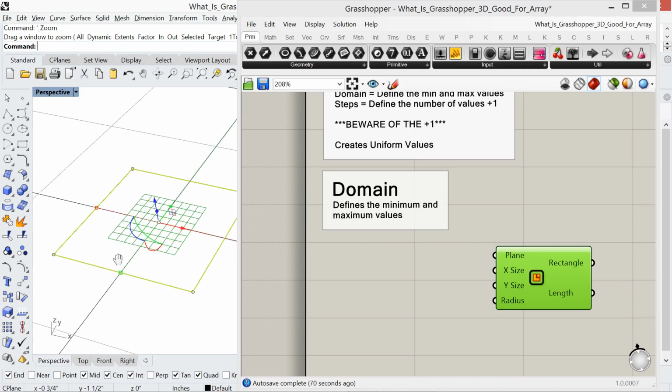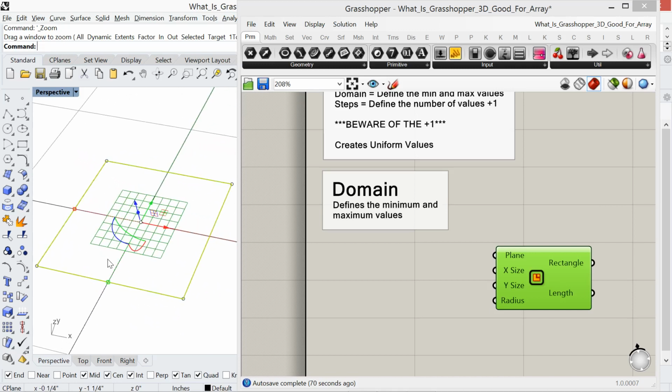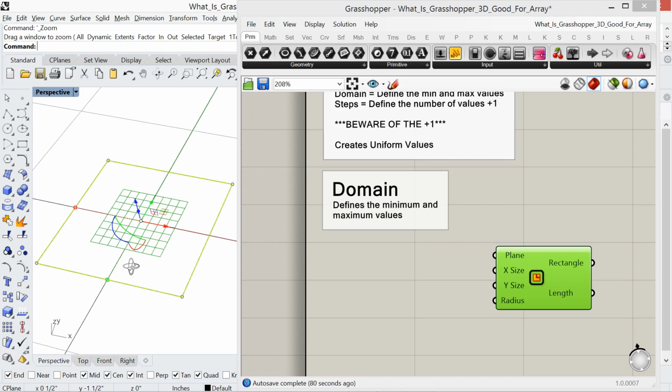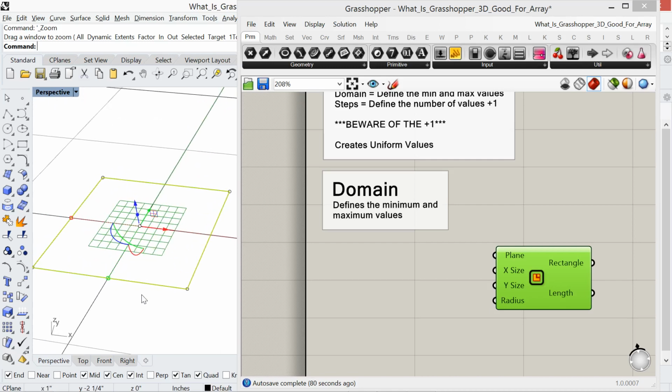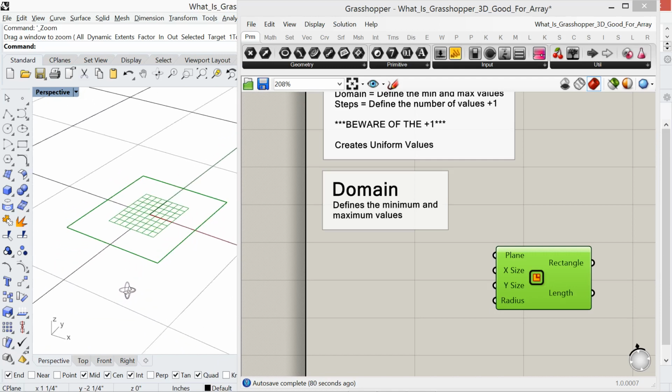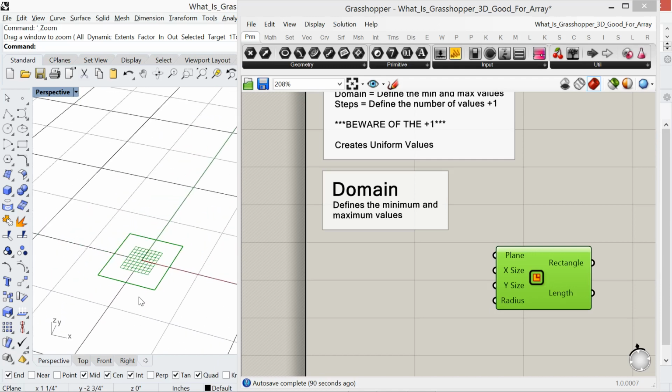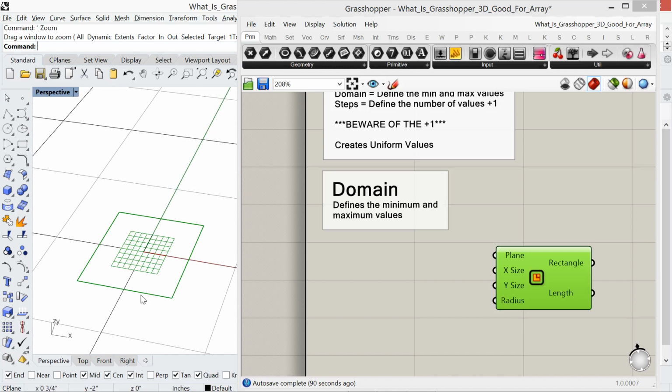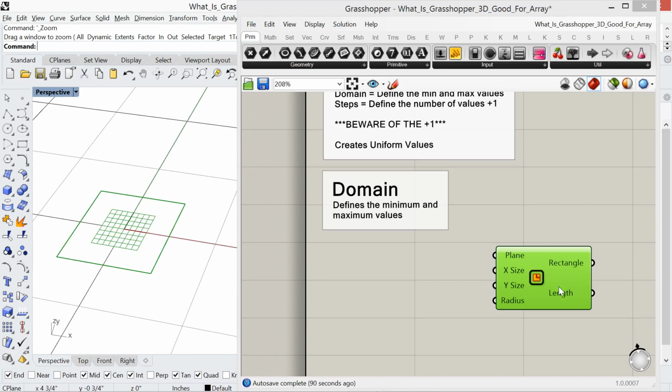Then I can use my zoom scale. ZS for zoom scale allows me, if you're having trouble orbiting or panning and zooming due to scale issues in Rhino, you can always select an object, type in ZS, and now it's using that as a center point when you 3D orbit, pan, or scale. Okay, so we have our rectangle.